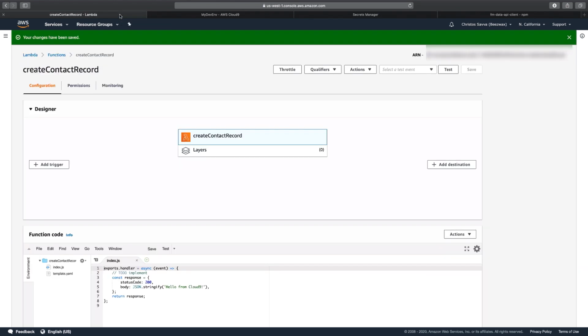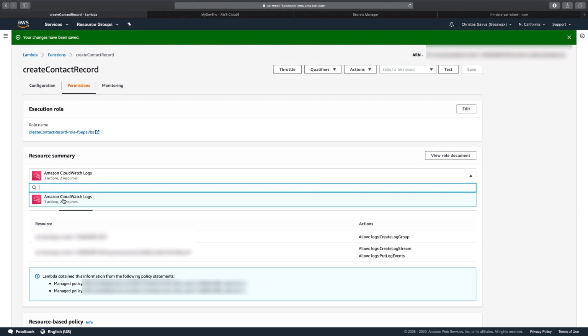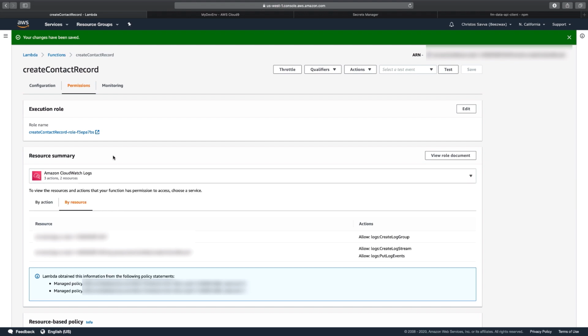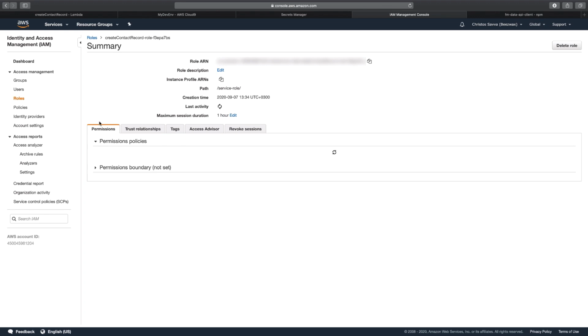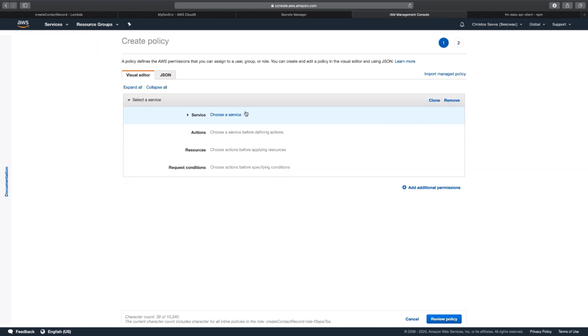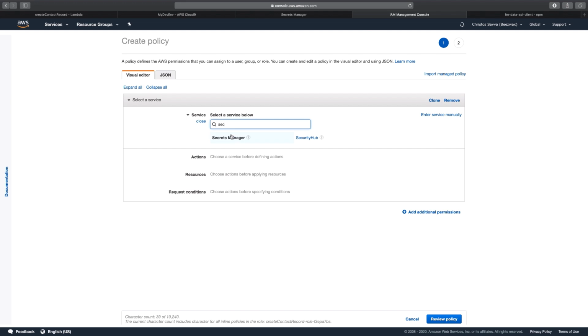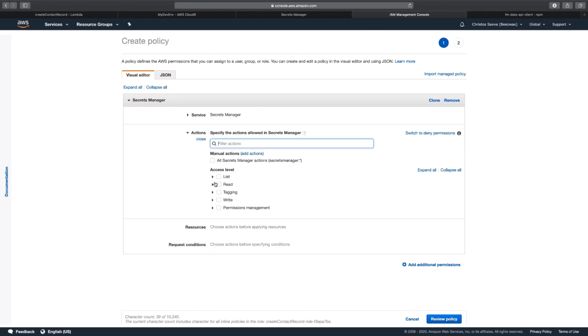If I go over here to my Lambda function and check under permissions, you will see we only have the CloudWatch logs, which is actually logs for my Lambda function. I need to extend this to include my secret as well. So I go over here to the Identity and Access Management, and I add an inline policy. Choose the service, which is Secrets Manager.